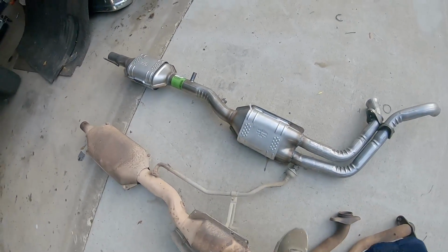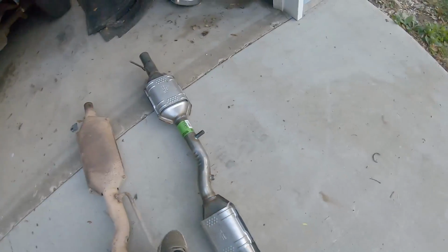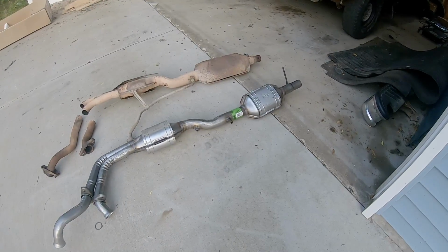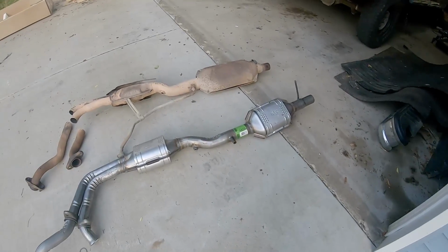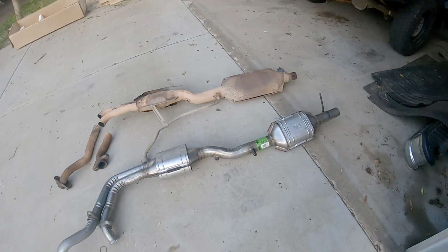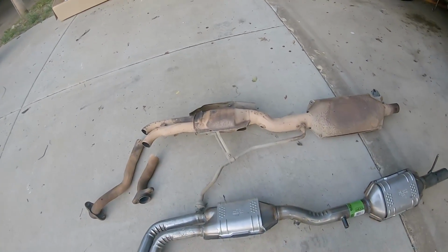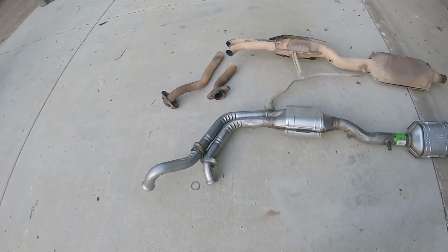It's got the mounting spot for the O2 sensor, and I like that it comes with a plug in it in case you don't want to use that. So it's already plugged up if you don't want to use the O2 sensor, but it just wrenches out if you do want to use it. If you wanted to bypass this, you would have to weld something shut there, but the plug's closed up. This cat's a little bit smaller, and everything looks a little bit newer.